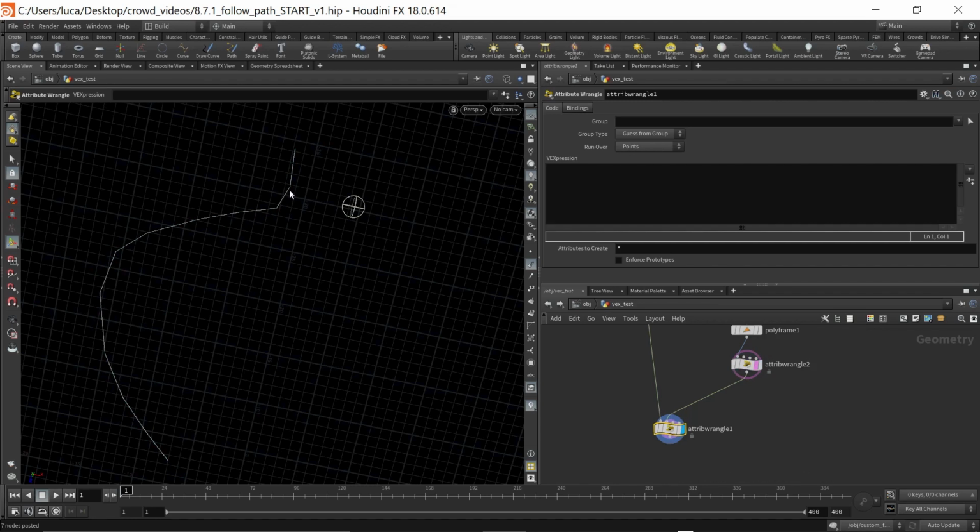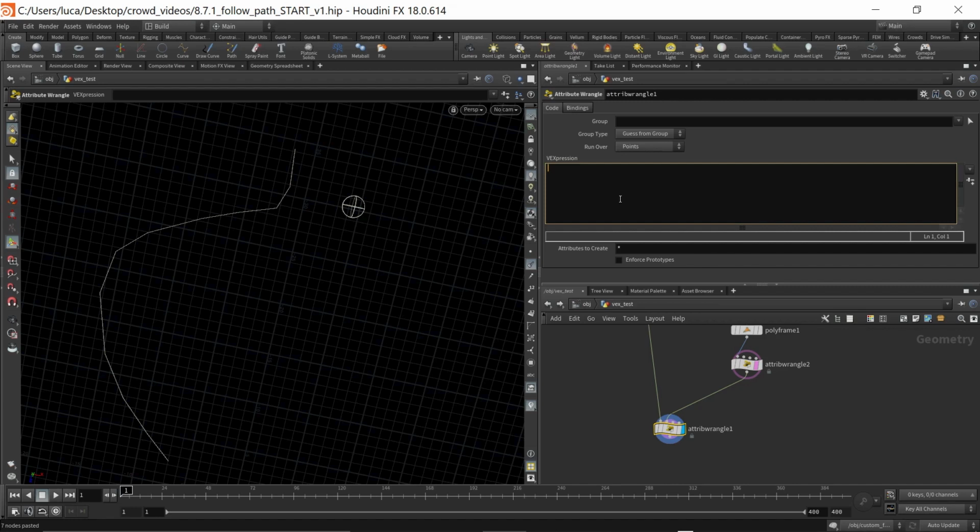And if we have the position of the closest point on the curve, then it's very easy to make a direction vector between the agent and the curve. The reason we want to do that is we want to have two forces: one pushing along the curve, and one pushing to the curve, or making the agent come closer to the curve. So let's work on a way to do that.